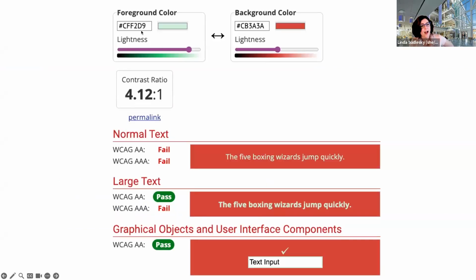Sorry about that. You just double click on the hex code that defines what the color is. And then you can put that in whatever you're working on, your text color, your design. And does anybody have any questions about contrast?